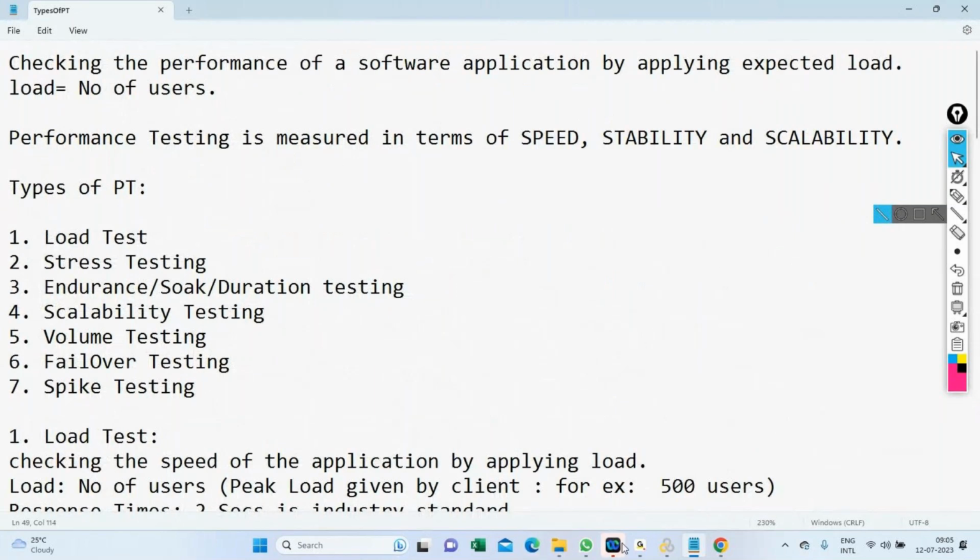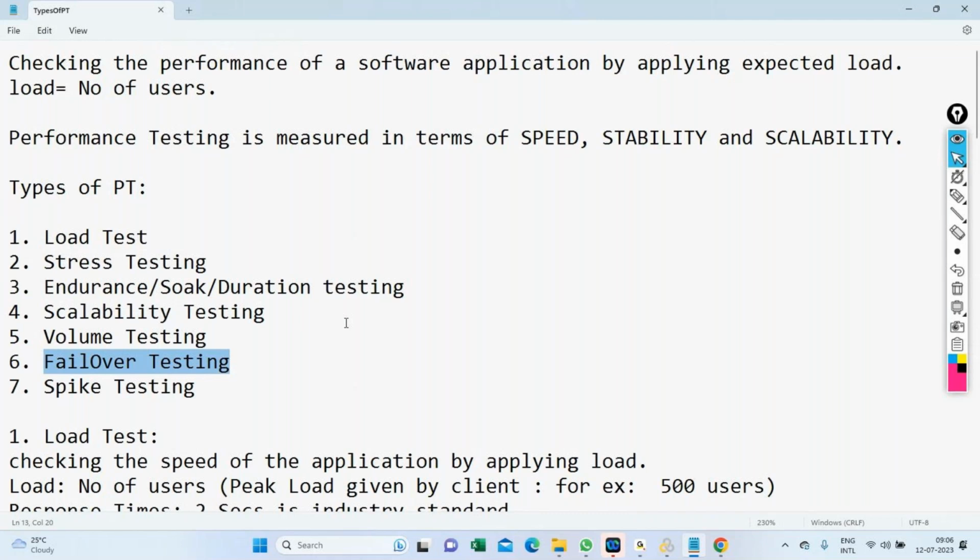Hello, Rishit, tell me. Nowadays there are two more types of tests I am hearing about, throttling and resiliency testing. Can you give some info about those? Resilience is nothing but failover testing, a kind of failover testing. And throttling is that required for mobile testing, or for all kinds of applications?